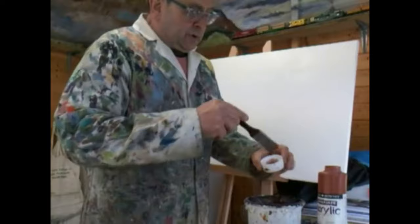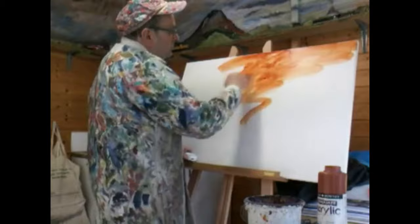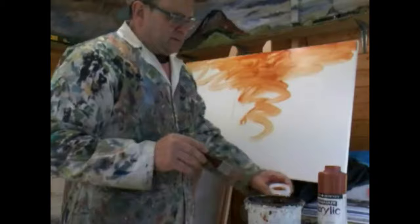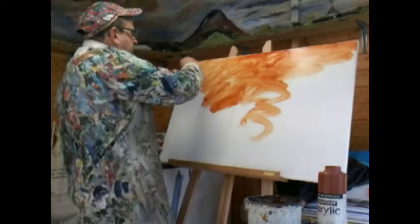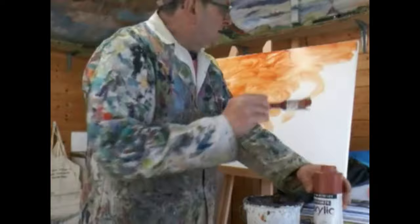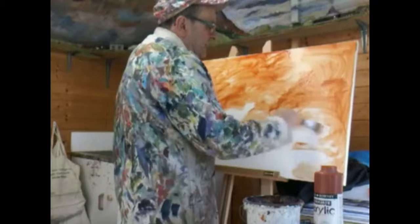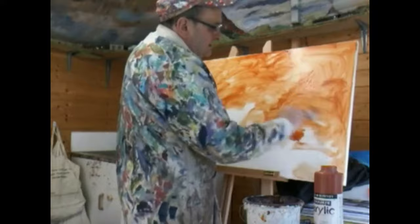I'm going to get a bit of burnt sienna. This may look orange to you, but it's what's called burnt sienna, which is a nice brown. This is always a fun part of the painting experience — prepping the board, getting it ready. The reason I do the underpainting is it's somehow easier when we come to do the actual painting to make a difference between the light and shade.